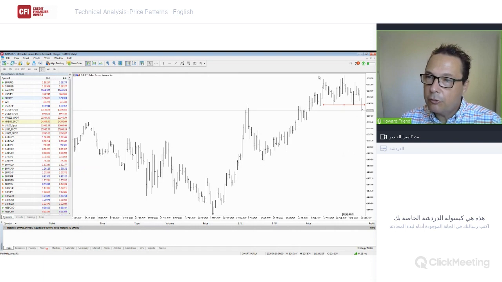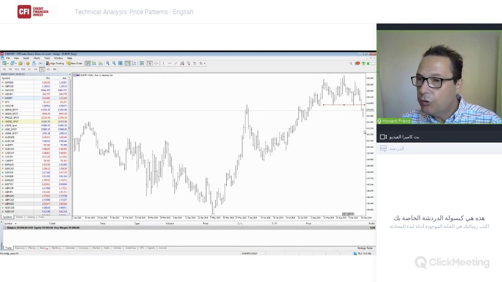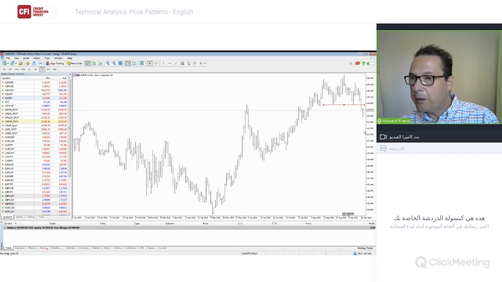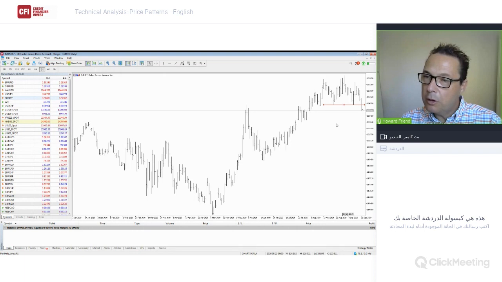This is a nice healthy uptrend. The market pulls back, demand comes in, breaks up to a new high, fails to sustain it, breaks down, finds support at the last reaction low, breaks up, struggles to let these guys off the hook, the ones who bought the break of this last high, tops out, breaks down, and we've got ourselves a head and shoulders top pattern. The projection on this one, by the way, comes down at I think 121.80, which is down here. So we'll have to watch this space. It'd be interesting to find out if euro dollar does start to rally aggressively, whether dollar yen absolutely collapses and this continues lower with dollar yen.